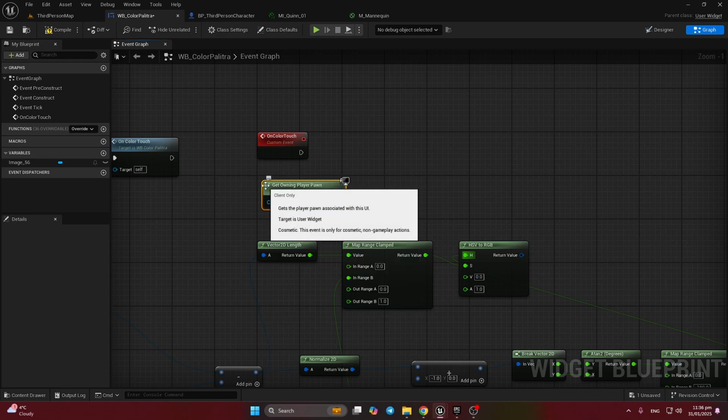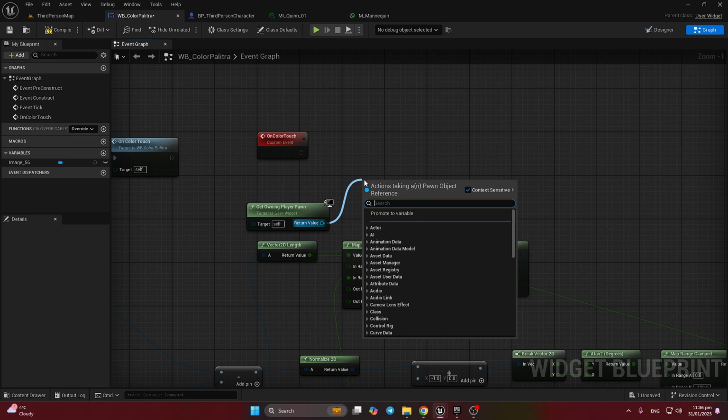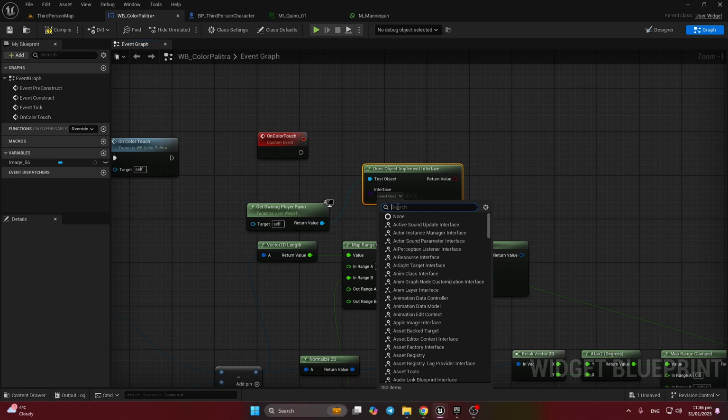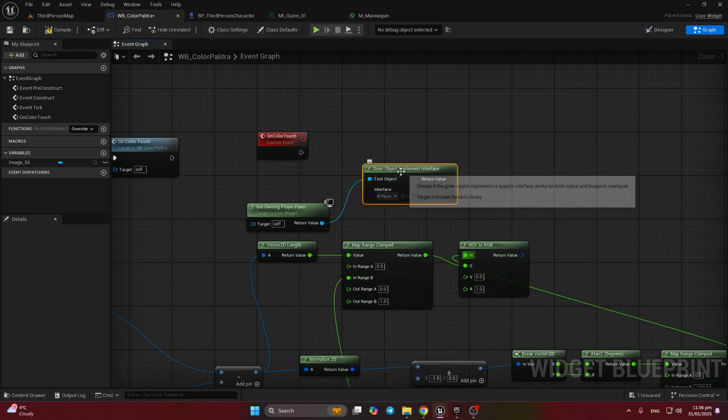So from here now of the event we can get the player pawn owning. And do not cast to have hard references. Instead, it's the best way to use interfaces. We need to also add check does implement interface here and select our newly created interface.